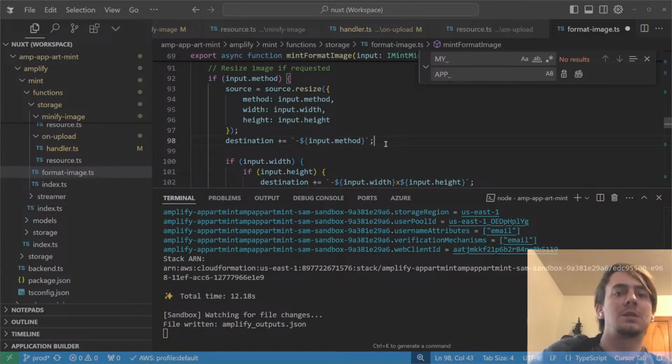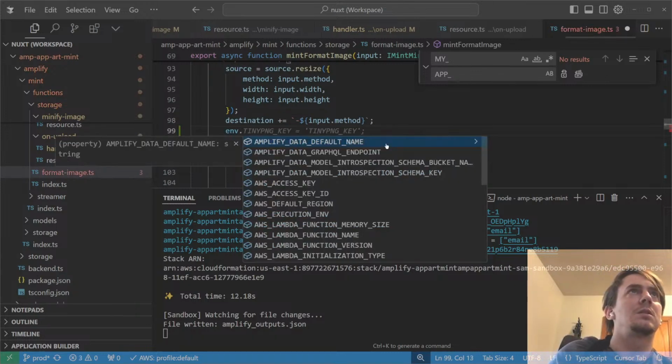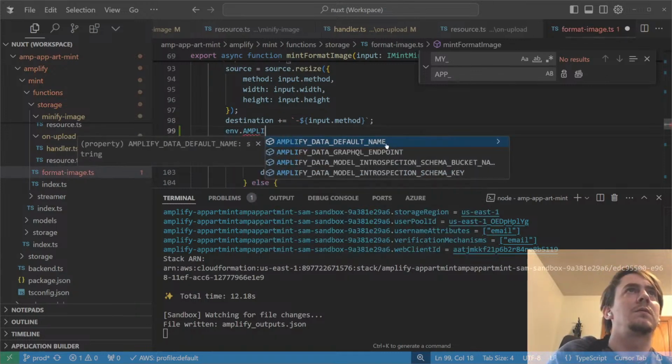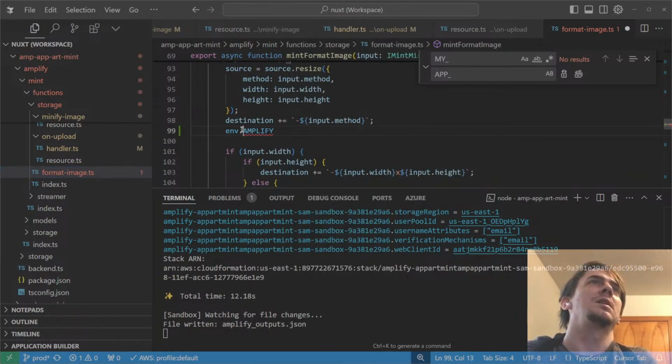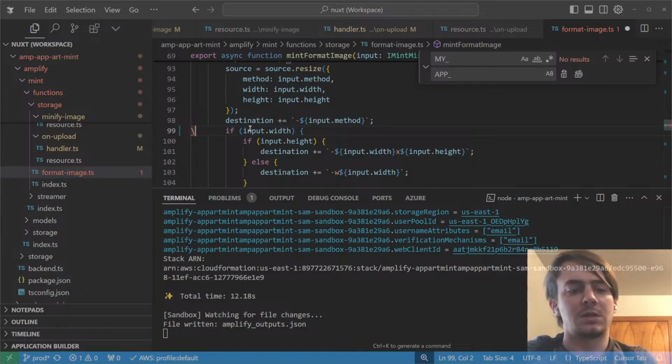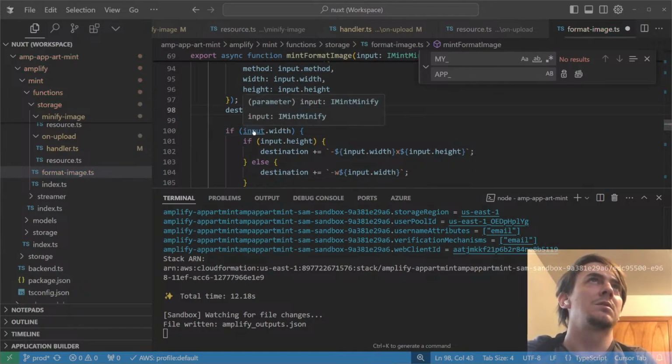Can I... I'm pretty sure I can get env.amplify. No, it's just these four. Huh. I think I can get the Amplify ID, but if not, that's what it is.